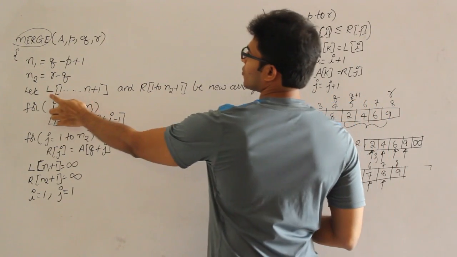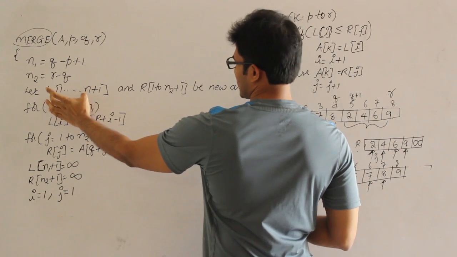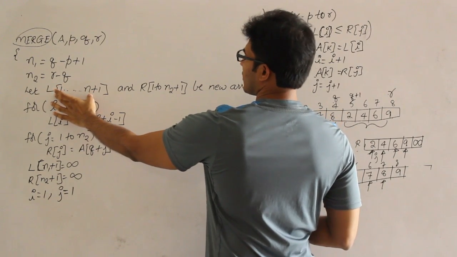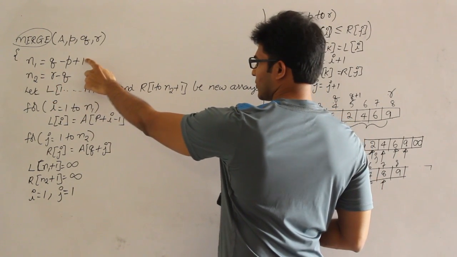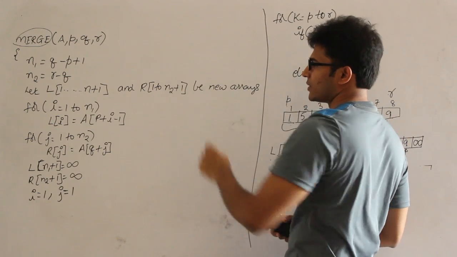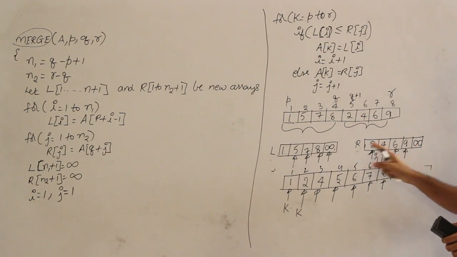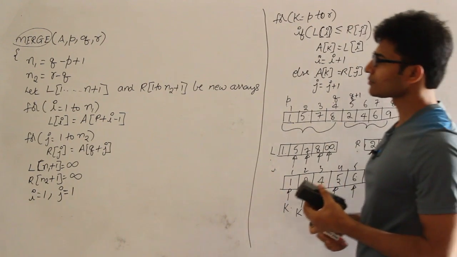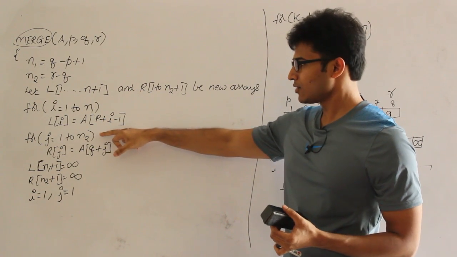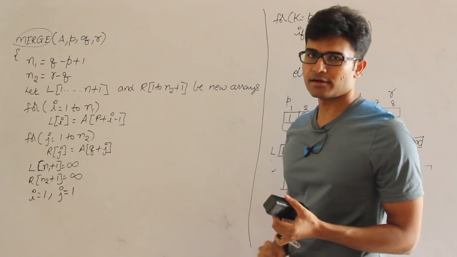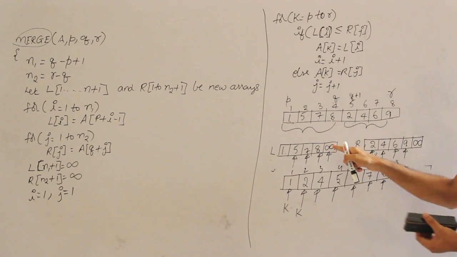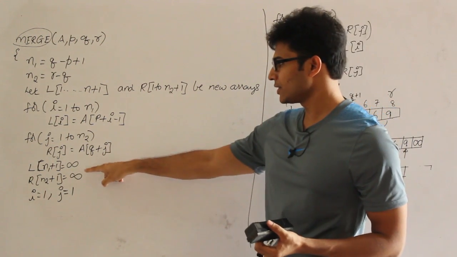And now you create two lists. I am going to create two arrays, one named L and one named R, in such a way that these lists can accommodate the number of elements in the first list plus 1, and the number of elements in the second list plus 1, right? Why is that plus 1 space reserved? So that I can put the infinities at the end. This for loop is used to copy the first list into the left array, and this for loop is used to copy the second list into the right array. And the last element is filled with infinity.